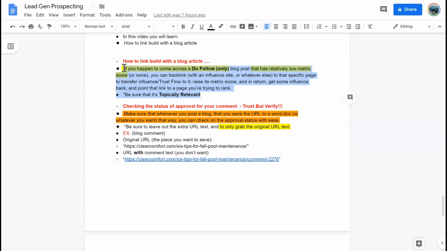But say the blog allows you to post a do follow link, so it can pass trust flow to you, but the trust flow of that blog is 0. So you need to give a backlink to that, like find another high quality site and pass another do follow link to that blog which has trust flow of 0, so that the trust flow is not 0 anymore and it passes juice to you.